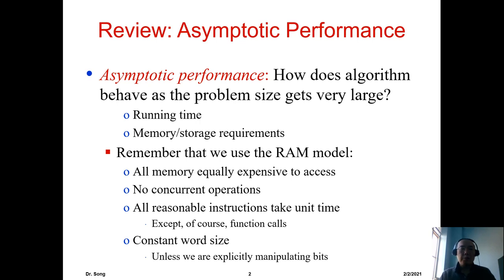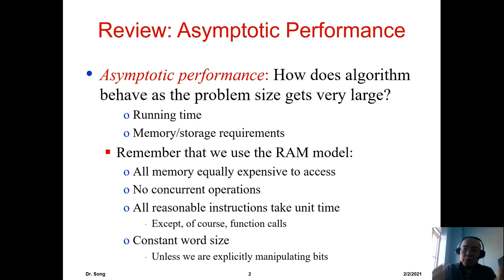Then we assume that there are no concurrent operations, though if you have multiple cores in your processor, and actually you do, and that all reasonable instructions take the same time, and this may not be true. And the constant word size may not be true either, because as we know, an integer versus a float, the space they take in memory is not the same.